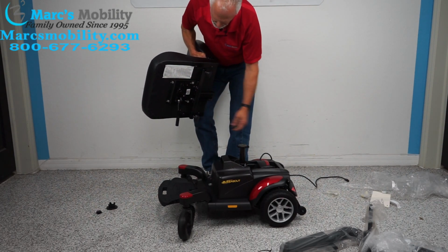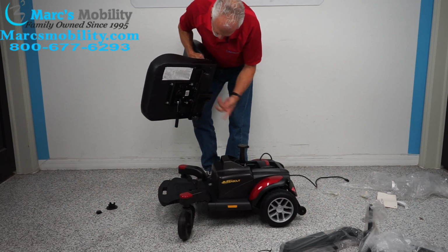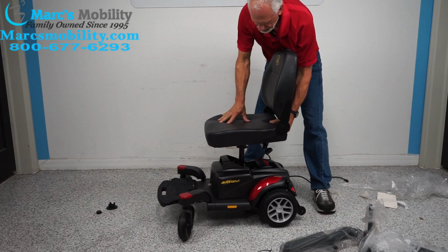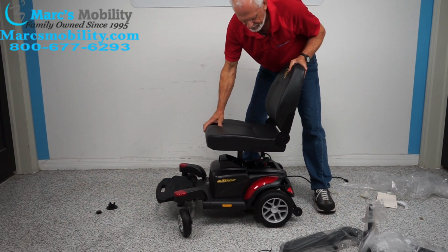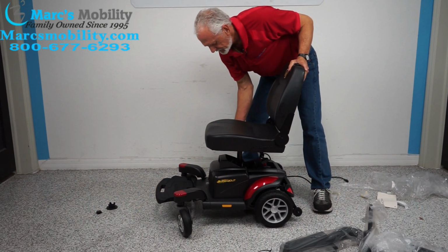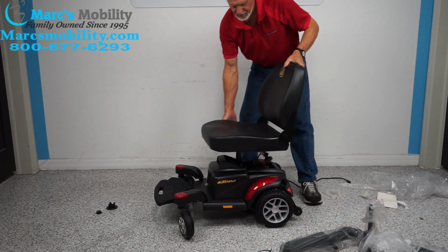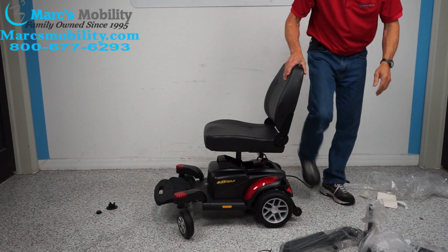Pull the cap off of here. And I think we just put it on and it just drops on. Let's just see if that's what happens. Yep, it's already locked. There's a handle so you can swivel the seat. The handle's under the right side. So we've got the seat on.